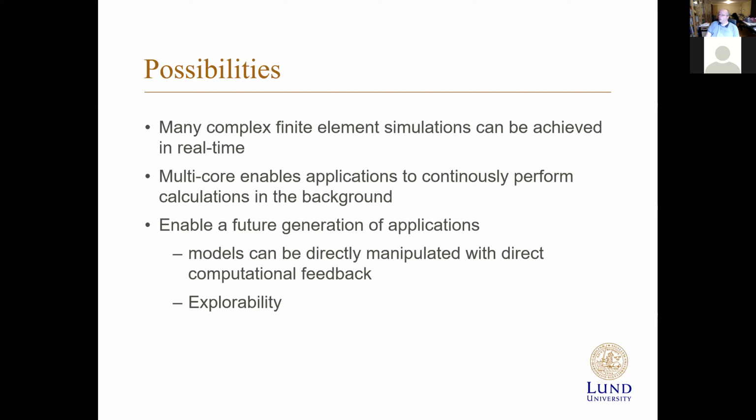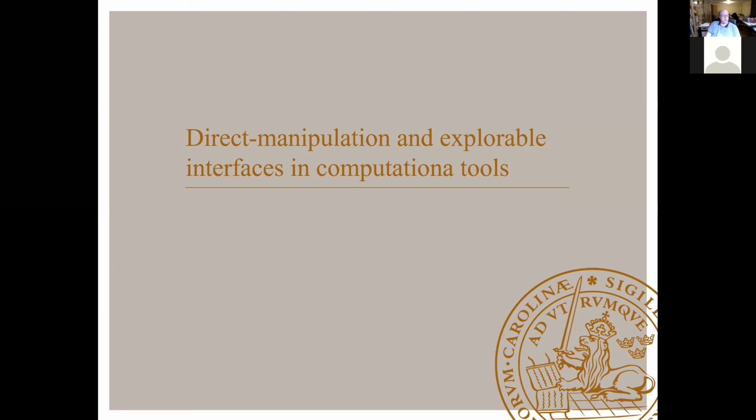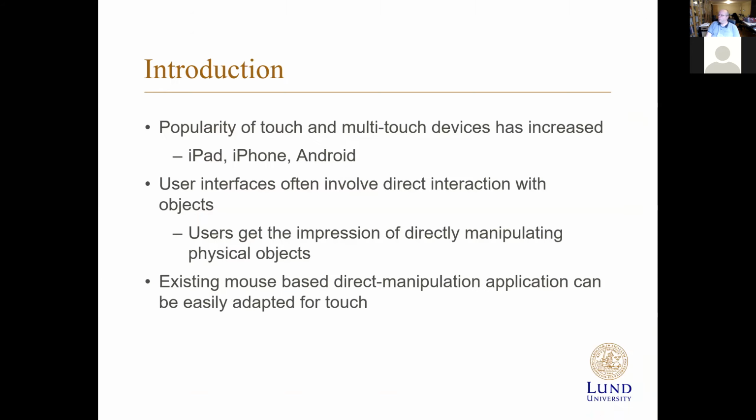And this technology can enable you to directly manipulate the model using a direct manipulation concept. So when you move a node with, for example, your iPad, the calculation is done automatically. You don't have the discrete calculation step anymore. And that brings explorability to the user interface. So the user can explore what happens if I move this point, is the model stable or not, or similar questions. So I will show you some examples of what we have done with structural mechanics in the way of direct manipulation, explorable user interfaces.